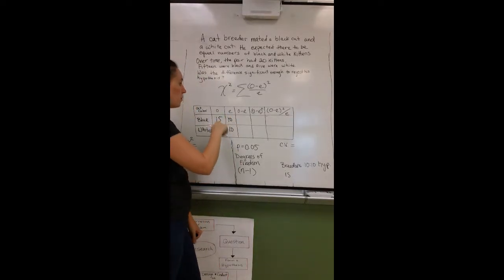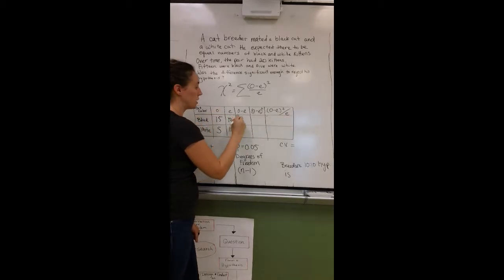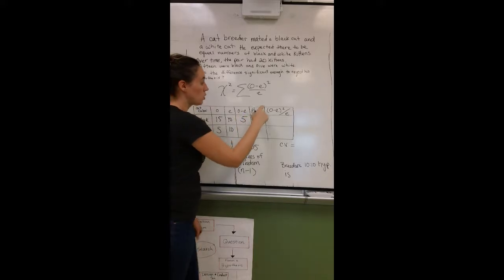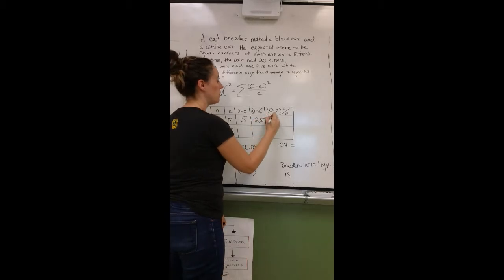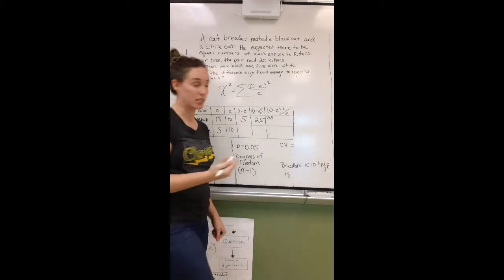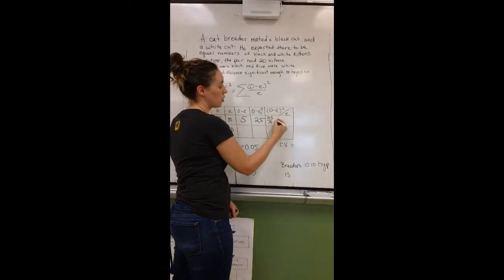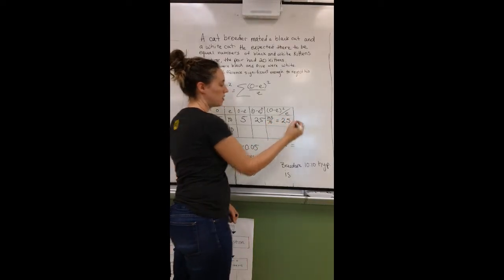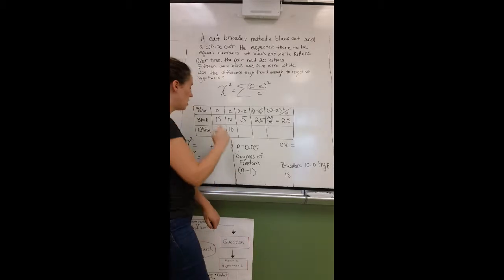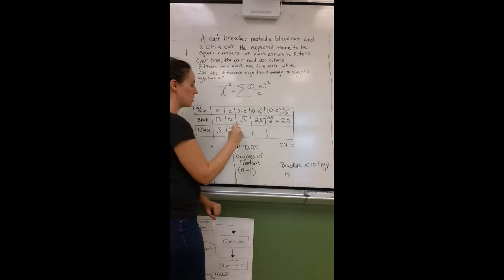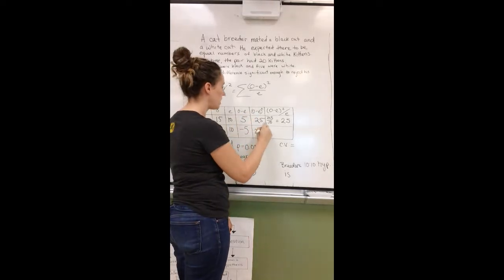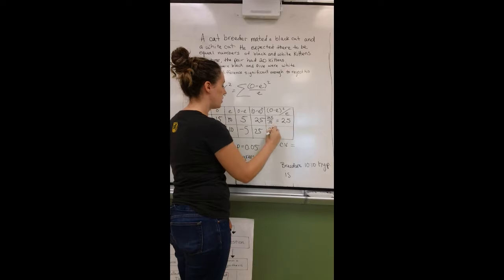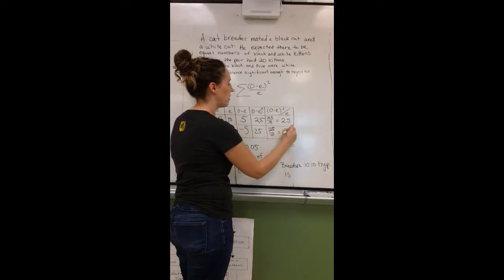We're just going to go across. So with black, the observed minus expected is 5. Then we square that, and that's 25. Then we take this number, 25, and divide by the expected value of 10. That, of course, gives us 2.5. Now let's look at the white cats. We have observed minus expected, which gives us -5. Square that, we get 25 as well, which, just like the other, gives us 25 over 10, which equals 2.5.